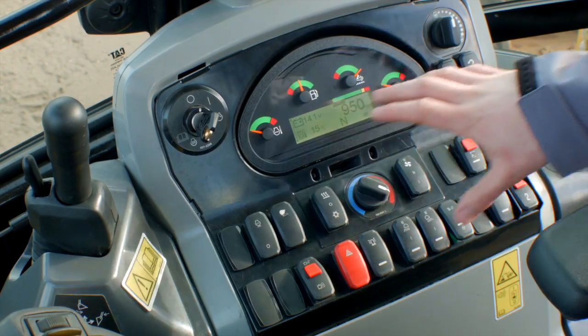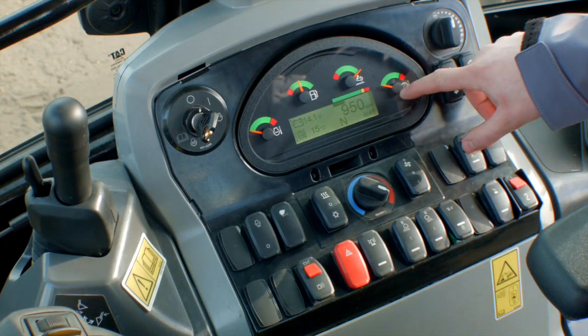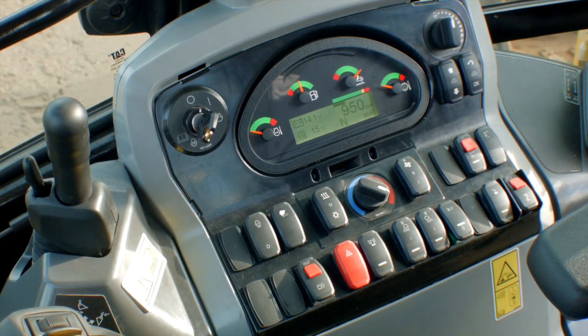Gauge cluster is still in the same place, but we've added a large LCD display which is packed full of new features and information for you to access. Information in there such as trip totals, so when you're at a job site you know exactly how many litres of fuel you've used, how many hours you've done and how many hours you've completed on that job site. You can also make adjustments to brightness and things like your auxiliary flows on the rear of the machine for any tool that you attach.